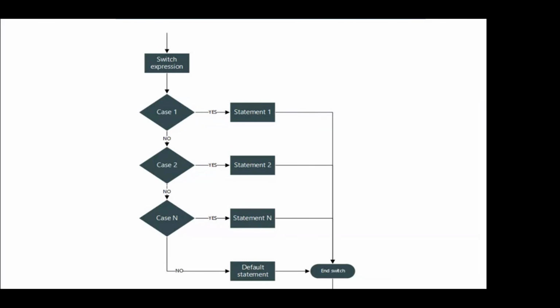If it is no, then it goes to case 2. If case 2 is yes, it executes statement 2 and then ends the switch. If case 2 is no, then it will go to the nth case and then execute the nth statement if that is yes, and then the switch is ended.